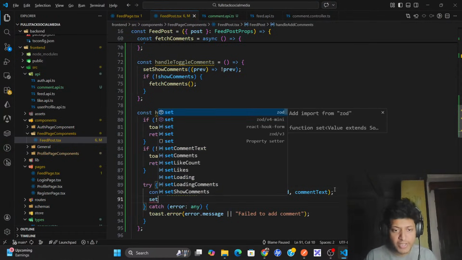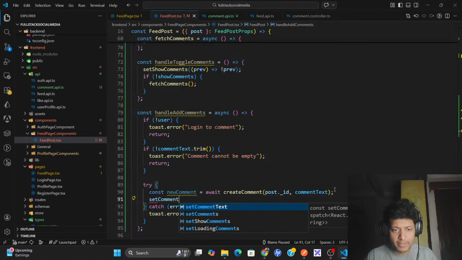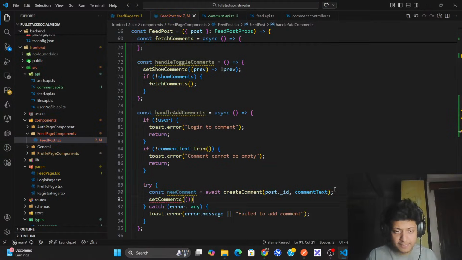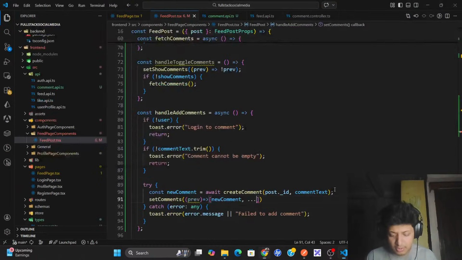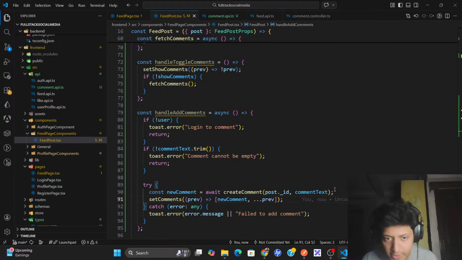Then I'll do set comments, I take the previous value, then the new comment, then the previous ones using the spread operator. Fine, got it.